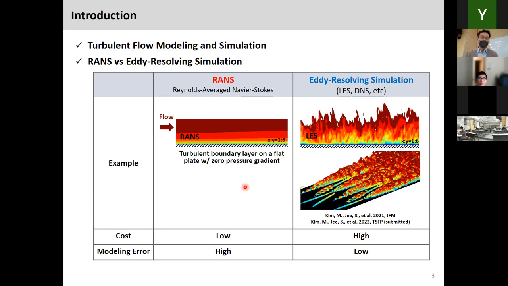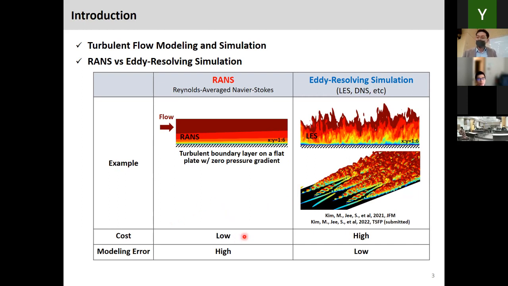If you look at a simple flow over a flat plate, RANS simulation gives us a very simple, smooth profile flow field because we are looking at the mean flow. However, turbulent flow has lots of fluctuations, right? And RANS gives us the result in a very short turnaround time. It's very fast. For this type of calculation, it probably takes a few minutes or a few tens of minutes. However, for LES calculation, even for simple turbulent boundary layer flow without any separation, we probably need to spend 1 day or at least a few days, right?